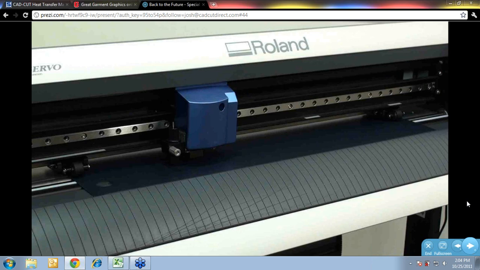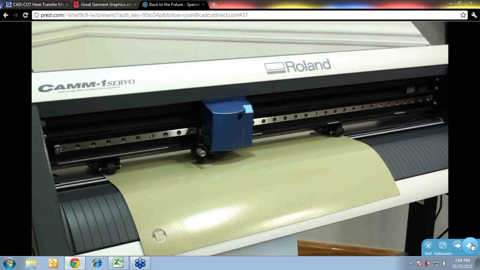So first, I'm going to start with the black thermofilm. I'm going to cut the portion of my design that requires black. And then in this case, I'm going to combine black thermofilm with a product called 3M Reflective, which poses some interesting features when used in numbering. The 3M Reflective material is loaded completely separate from the thermofilm, and that comprises my second color. So I'll send the job over and cut that on the 3M Reflective.